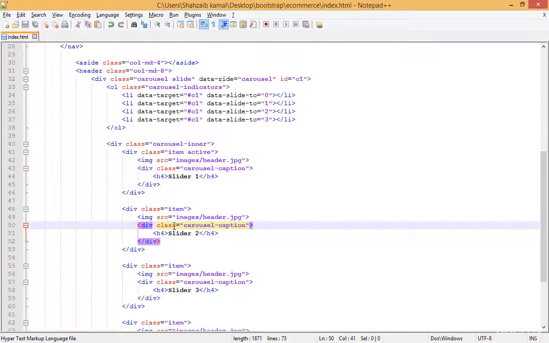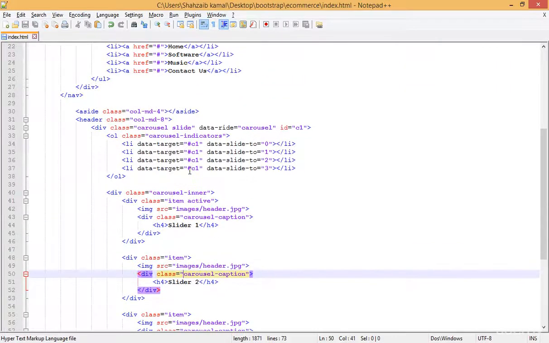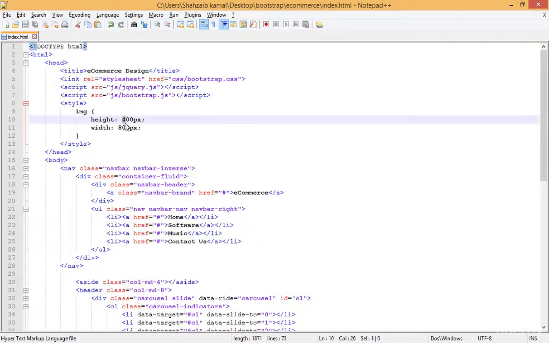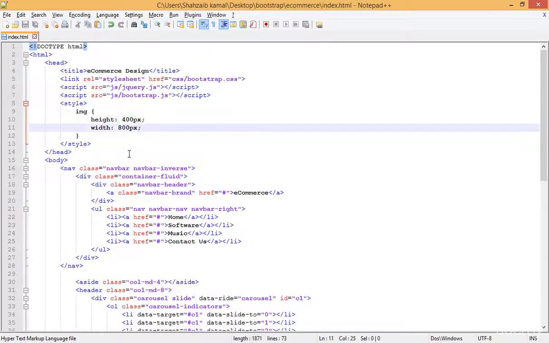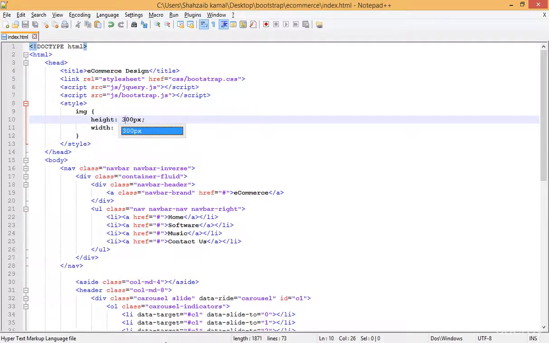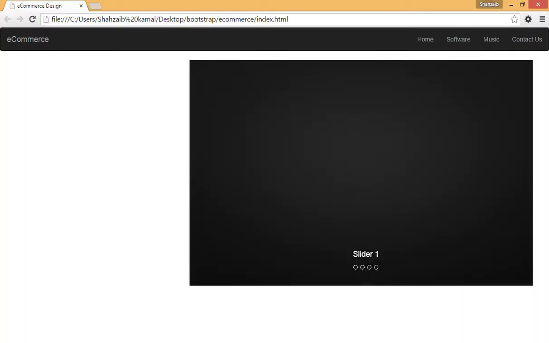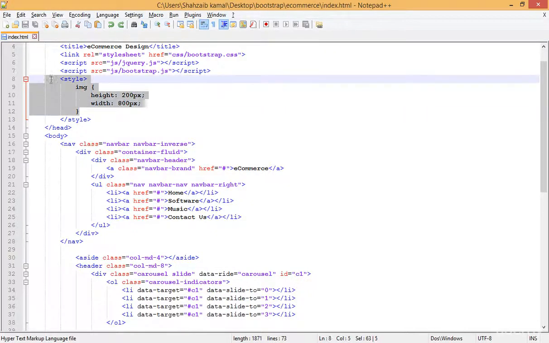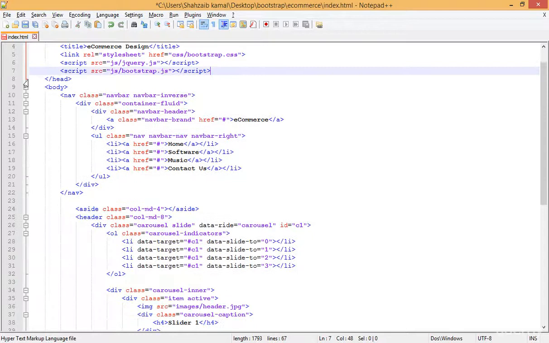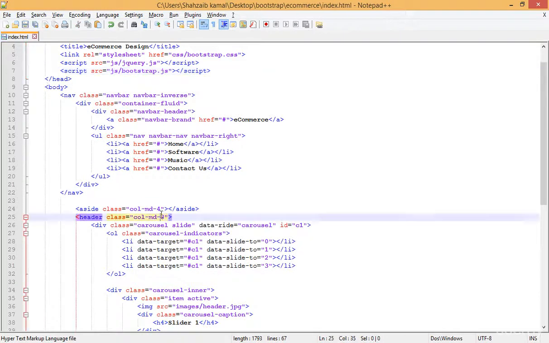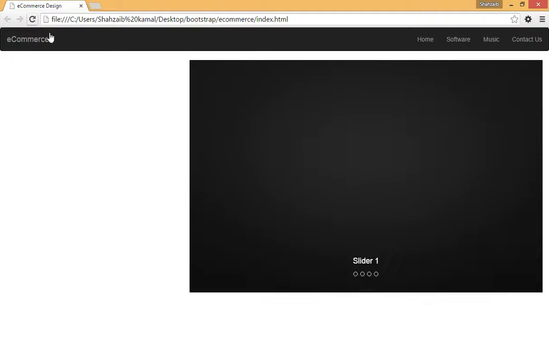The last thing I'm gonna do is go to the top and change the height to 300 and refresh. It's not applying there. So I'm thinking, why not remove the whole style when I've applied the specific column md classes, then refresh. Now it's the perfect style which I was thinking for.